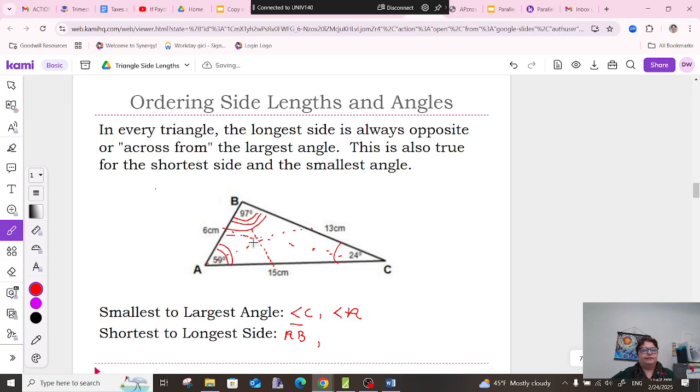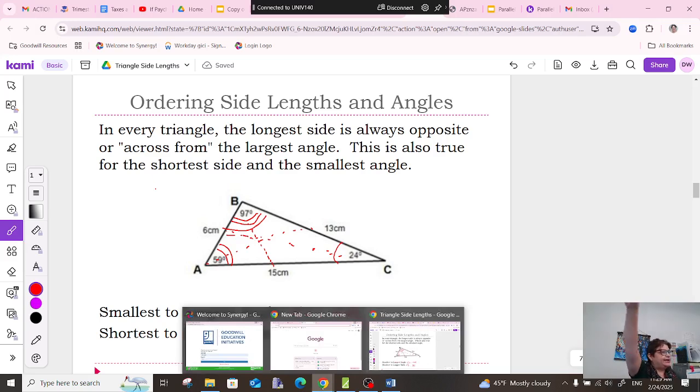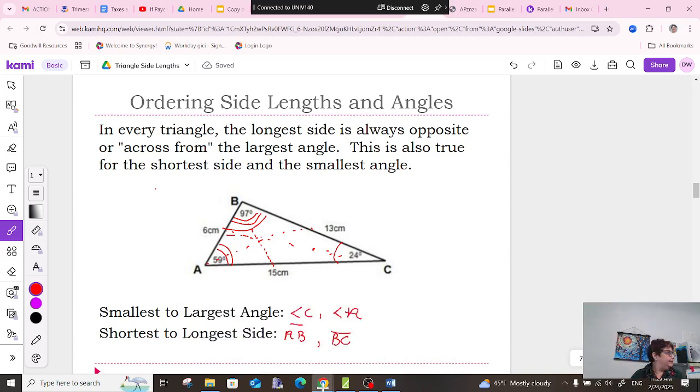So that would be what? BC. You need two letters, I've gotten this on tests too. You need two letters to give me a side length. If you only give me one, I have to mark it wrong. Because B is not a side length, right? BC is a side length. AB is a side length. What's the third side length? AC. Now, if you told me CA, would I mark that wrong? No, because AC and CA mean the exact same thing. What's the largest angle? Angle B. You got it?